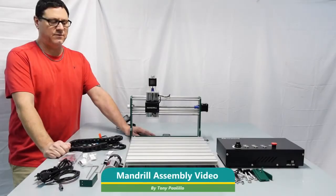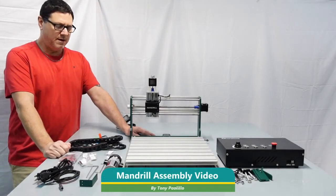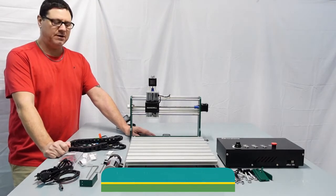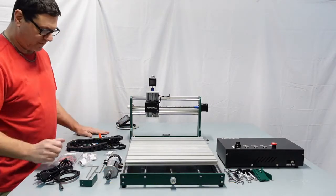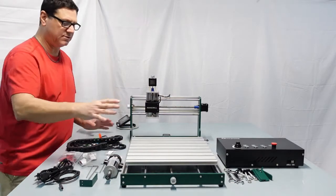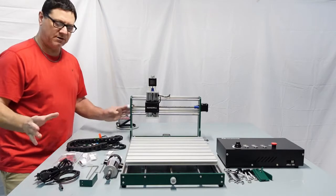Today we're going to go through the assembly of the new YoraHome Mandrill CNC machine. It's a pretty simple assembly. Most of the stuff's already put together. You've got the bed, you've got the gantry, and limit switches are already installed and everything.